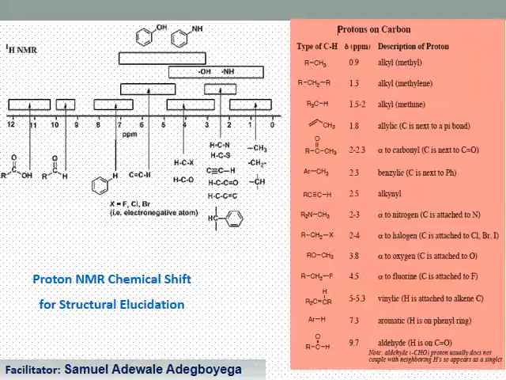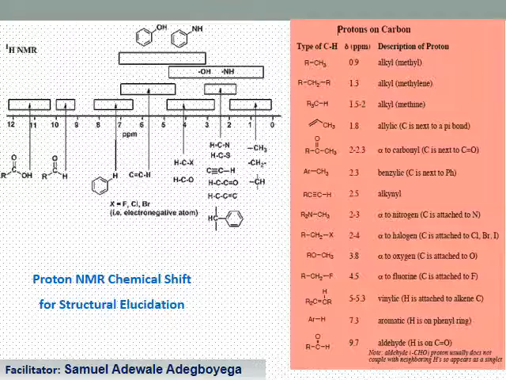There are different proton NMR chemical shifts for the sake of structural elucidation. Protons that are bonded to a methyl group, you have 3 protons, or an alkyl group being bonded to 2 different carbon atoms, you have a CH2 at the center. If you check, the table of values is placed by the side.